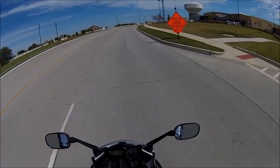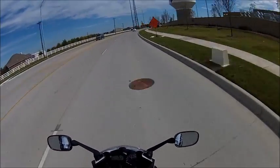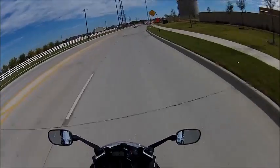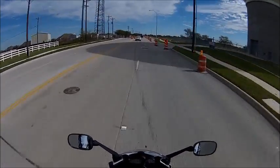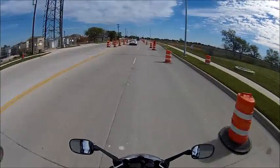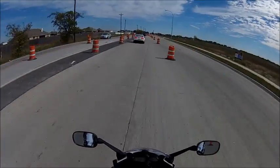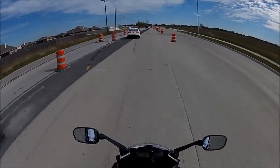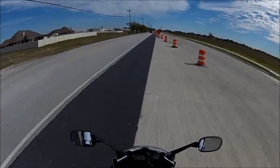One of the main things I noticed about this one is, though it's actually supposed to be a Street Fighter class bike, it does have those full fairings on it, so it kind of gives it that sportier look. And for it being a 650 class bike, it does have a good amount of giddy up and go.